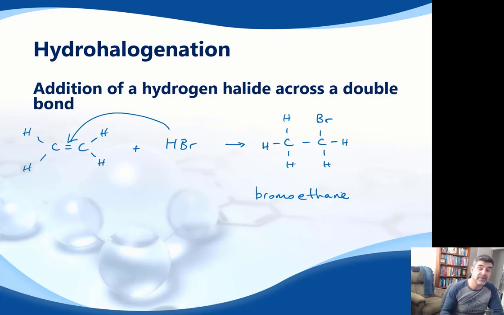Because there's only one bromine, it has to be on the first carbon, and therefore we don't need the number, we just call it bromoethane. You can see this time, because it's a hydrogen halide, we could also have added hydrogen chloride, hydrogen iodide, or hydrogen fluoride. And the same thing would have happened. We would have had an addition across the double bond, with the hydrogen going onto one atom, and the halogen going onto the other.